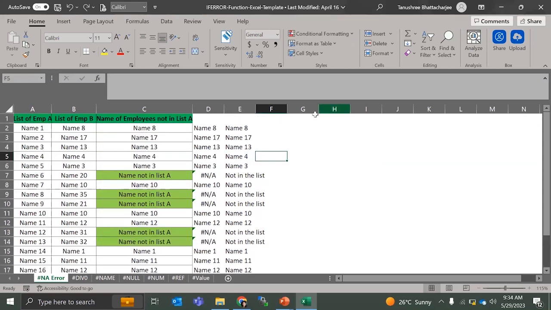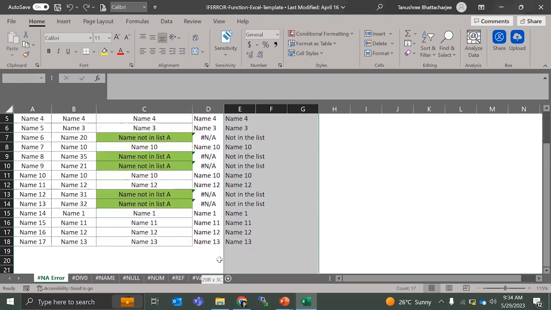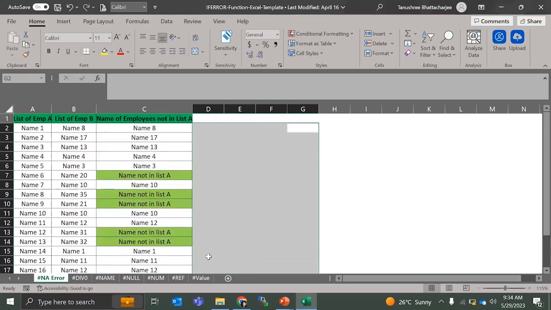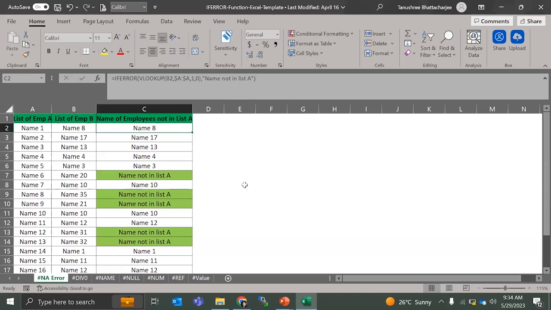Okay, first is a name error, not available error. Now what is a not available error? So you see, what we are trying to find is if the names from my employee B are present in my employee A as well. Okay, so what do I do?